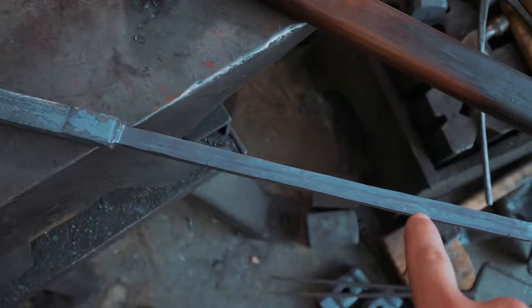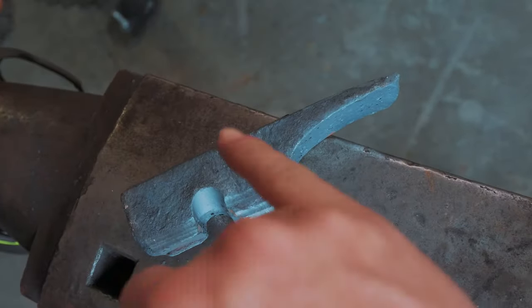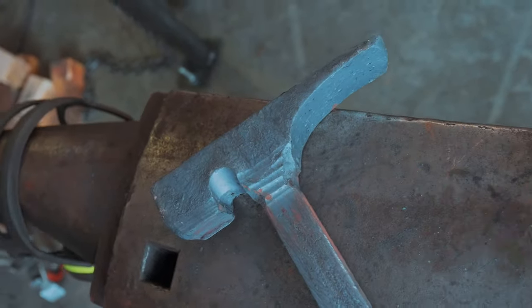Here is where we're at. We've got a nice long bit of tang length. We've still got a little bit of tweaking to do up here. We've got a chisel in our slot. But I'm gonna take a break from working on it to take us on a little field trip to see the one, the only, the real live Will Stelter.